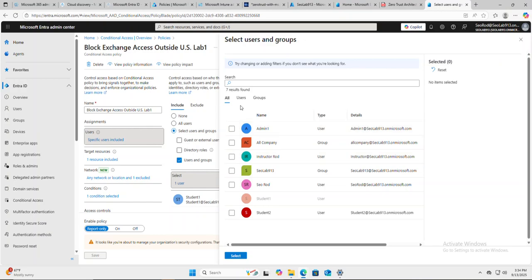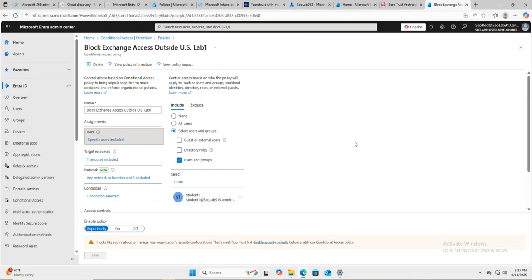And again, you can choose users or you can choose groups. If you're going to be managing in bulk, hundreds, thousands of users, then usually you can do that with a group. But in this case, we're just doing that user. So that's the first thing. The first thing is, who do you want this policy to apply to? There is a lot of flexibility when we do this.